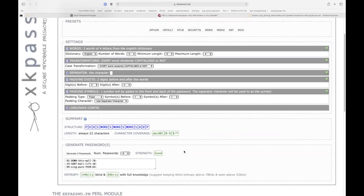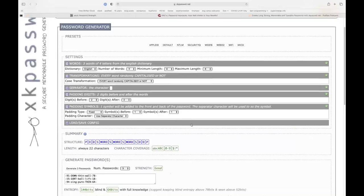Would it help to make one of the words a non-English word? Sort of. It probably wouldn't have a lot of value. Bart does have a section. Where is it? I thought he had it in here. There is a way to make these not be the English dictionary. There it is. But he actually hasn't loaded any of the other libraries. So you can have it search other languages, but I think that would just make it harder on you. I mean, if you know a French word that you just think would be funny in the middle of it, you could certainly do that.